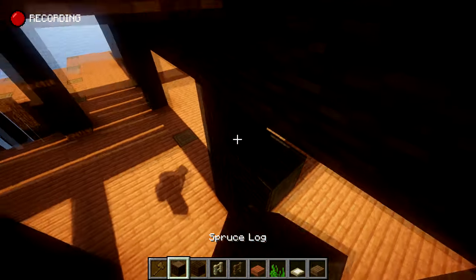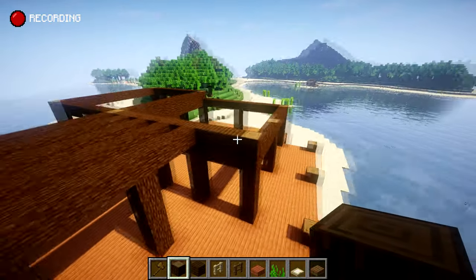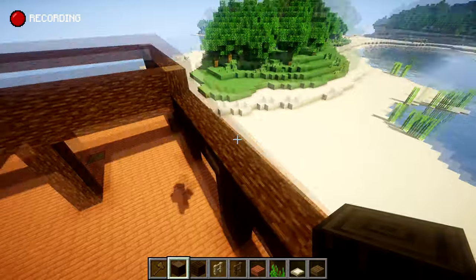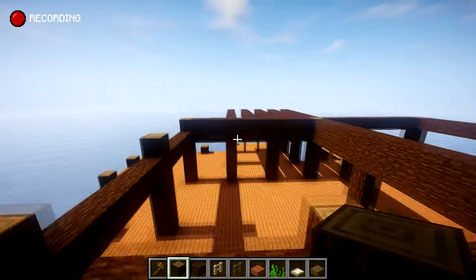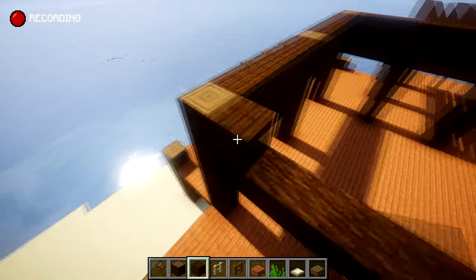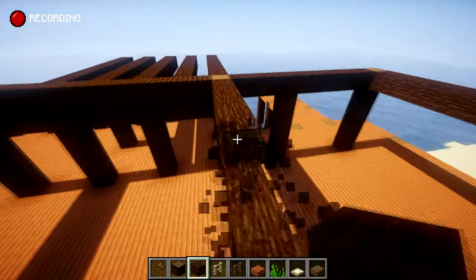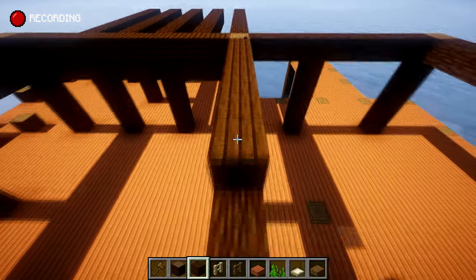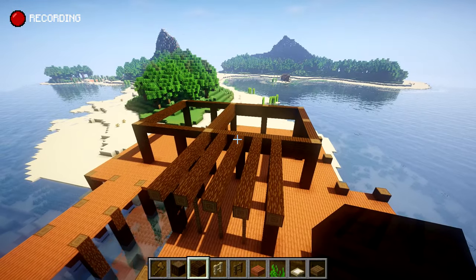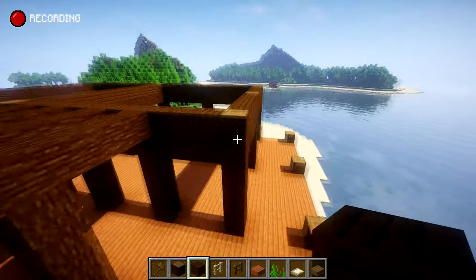I'm going to bring these up here. For these ones, like that. And then might as well have these going up. Like that. And yeah, we'll just finish it off with this going around like this. Like that. You can maybe even do it for the middle bit if you want. If you want to save on resources, you could use that instead. Nobody's going to see that bit anyway, so yeah, I guess it's all right. So yeah, I'm going to bring this up again.